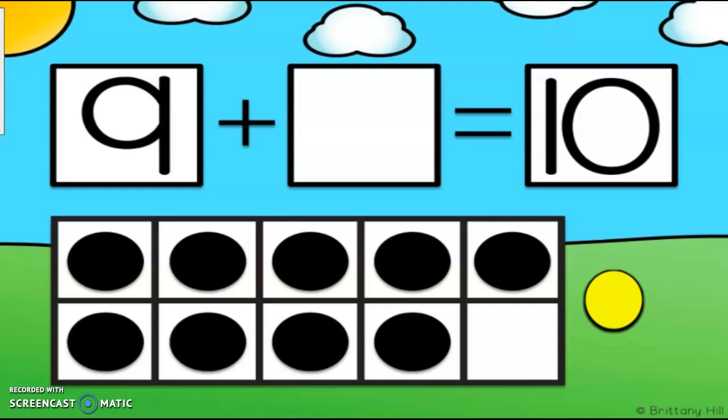Oh, this one's easy. Okay, here's 9. I see 9 is represented by all of these black dots. I'll just have to add a dot right here. Bloop. How many dots did I add? Yeah, I just added 1 dot. 9 and 1 come together to make 10. Good job. Let's do a couple more.